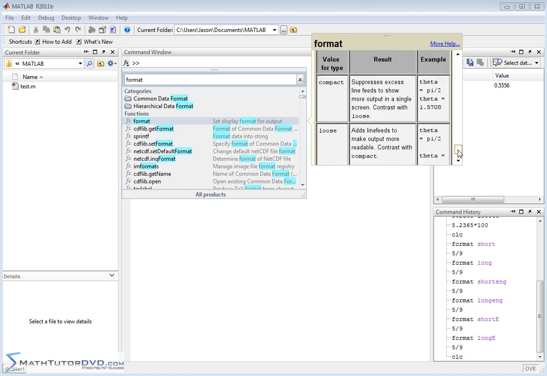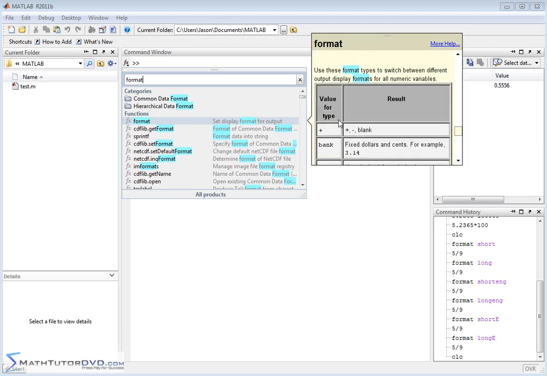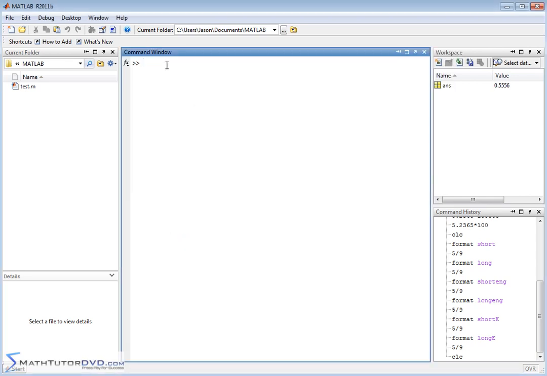There's hexadecimal, there's compact, there's loose. Those are not really used so much, so I don't go over everything. But the fact that you know it's in the Help, you know it's available. Maybe you can't remember the exact command, but you remember, oh yeah, we learned about that. Let me go in Help and figure it out. And then you can get comfortable with the system that way.